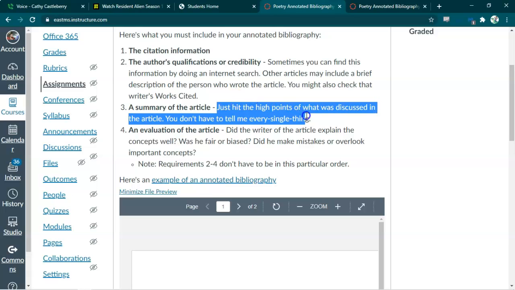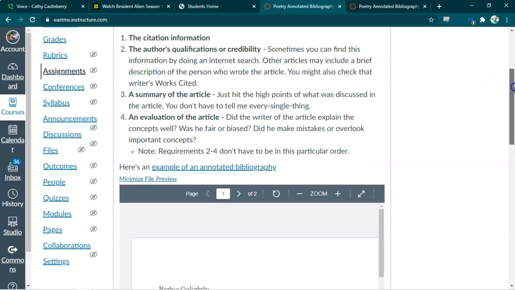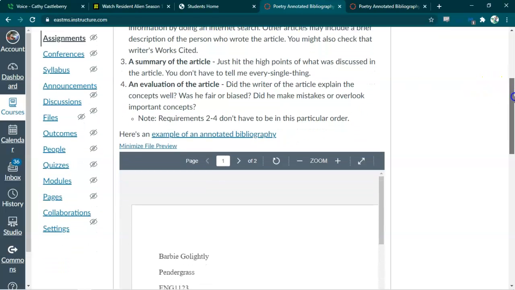Now, of course, you have to read some of your article. You don't have to read the whole entire thing, because, for example, Kayla has an article that we're about to look at. Her article was over 30 pages long. Now, if she reads that whole article, she is going to elevate herself as a scholar. So while I'm saying that you don't have to read the whole entire article, you might want to consider reading your entire article just to help elevate yourself as a college student and as a scholar and an educated person.